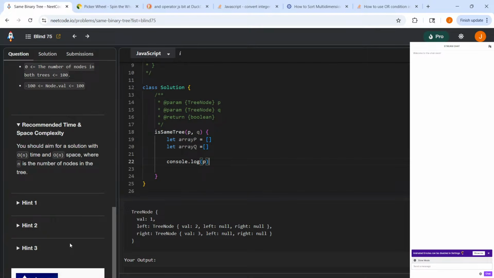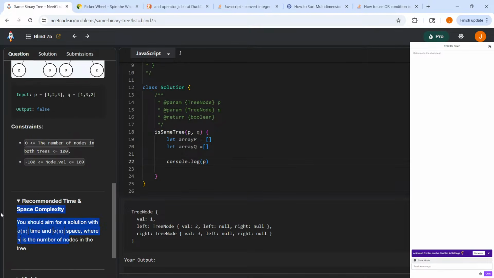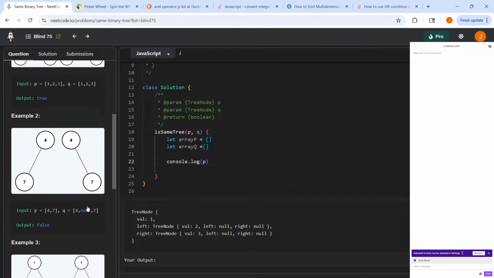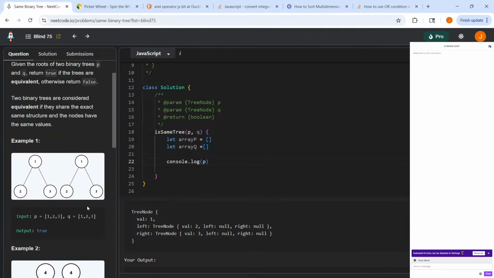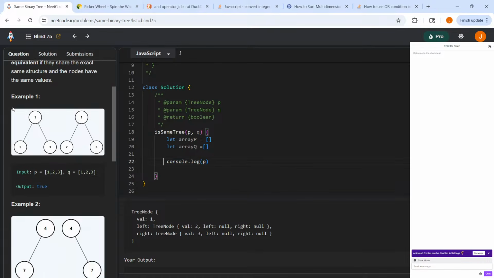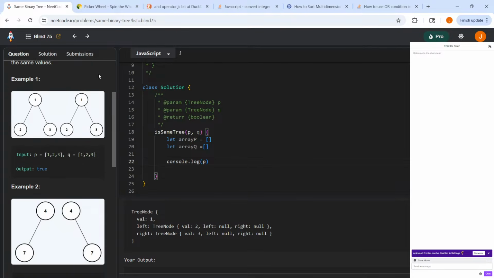O of n, time and space, where n is the number of nodes in the tree. Okay, let's just run through it a bunch of times. Worst case, we go through, and it's O of n plus n if n isn't the same as n. So you go through the bigger tree essentially, but they should be the same. So yeah, let's do that.